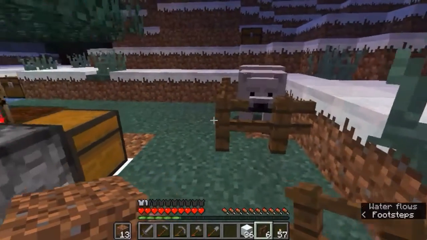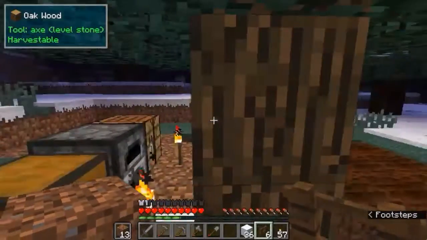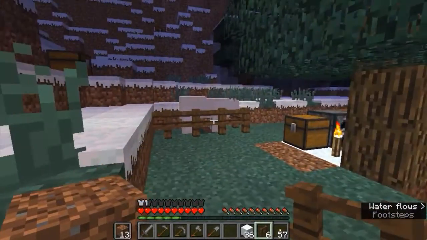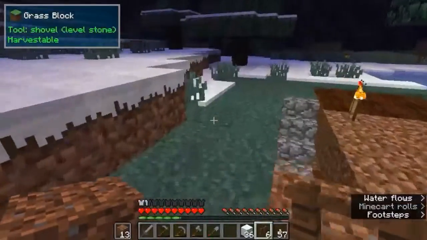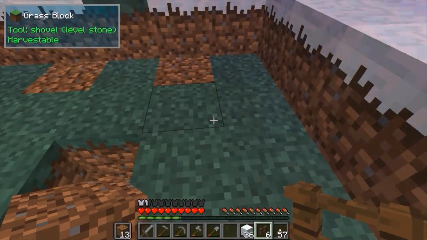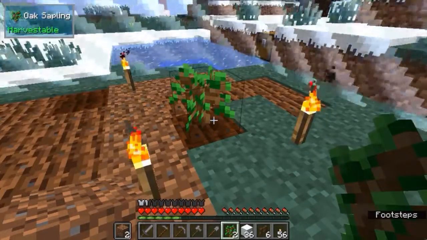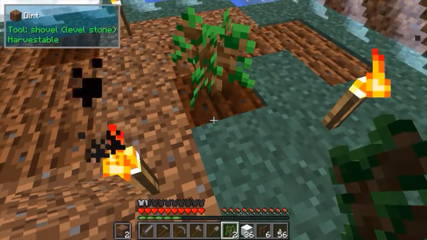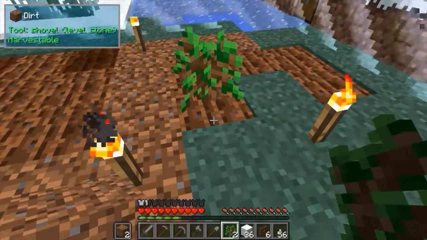It's not going to hit me by accident. I'm not going to hit it by accident. How the heck did it spawn when mobs are not supposed to spawn right next to you? I don't have enough light up here. You can plant a sapling on farmland. Did not know that.